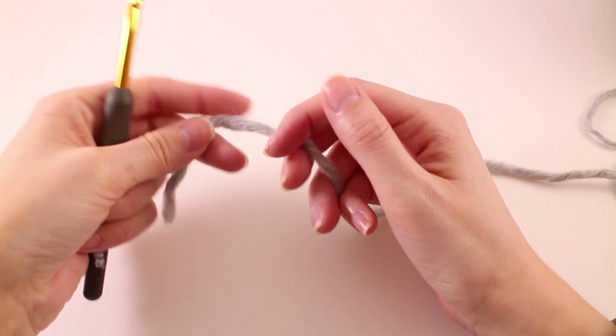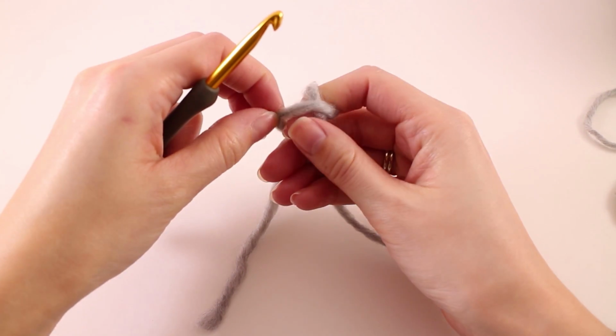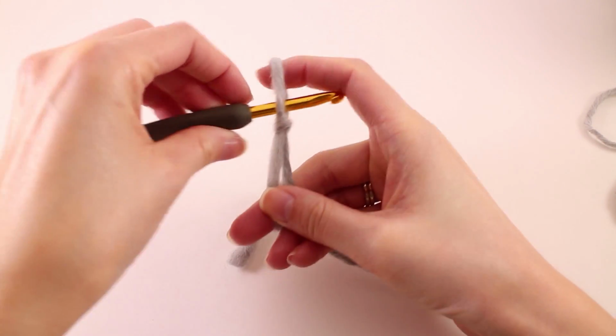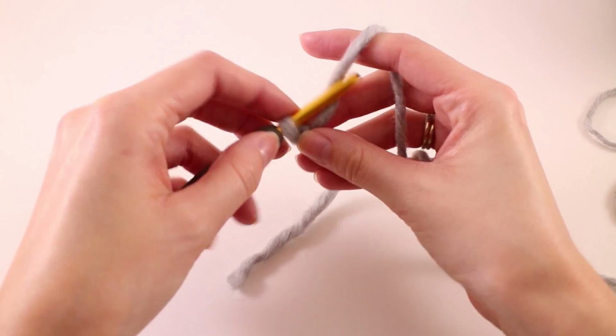We're going to be working our hats from the band upward. So we're going to start off by creating the band, and it's going to be a ribbing pattern. So we're just going to start off with a slip knot. And now we want to chain 9.